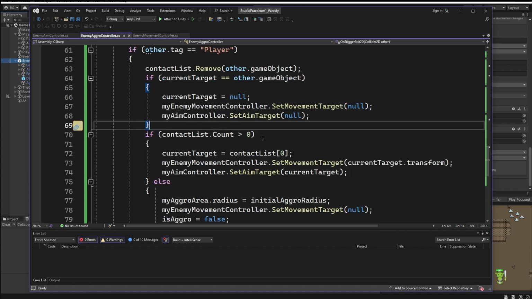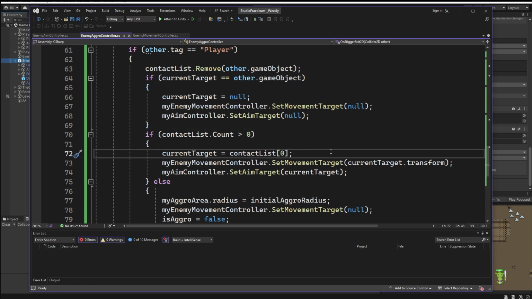If our contact list has more than one object in it, so as long as it's 1 or more, then we're simply going to set our current target equal to the next target in line. And I didn't calculate which one's the closest. I probably should. I'm being a little bit lazy here. I should probably look through the contact list, find out which enemy is the closest, and then set that one to my next enemy. But I did this in a quick and dirty way. Instead, I simply added the next one in the contact list. We immediately set our target transform, so we are now calculating a path to that new target, and we are setting our aim to be fighting with that particular target.